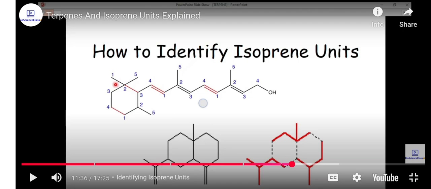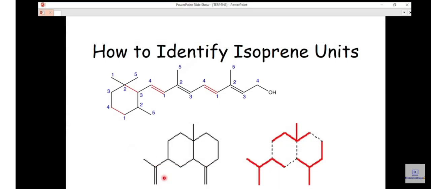In the isoprene we have 2 double bonds and 5 carbons. Count from the double bond till the double bond ends, that's all. So that's what you need to do. Let's see what they'll say. This one is not having a double bond, but the normal isoprene unit is having a double bond. There can be a double bond, there can also be the absence of a double bond.